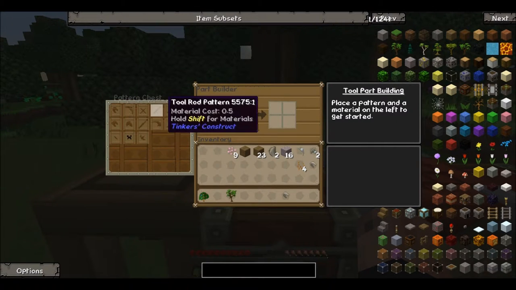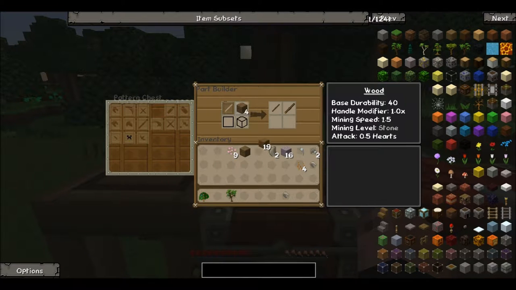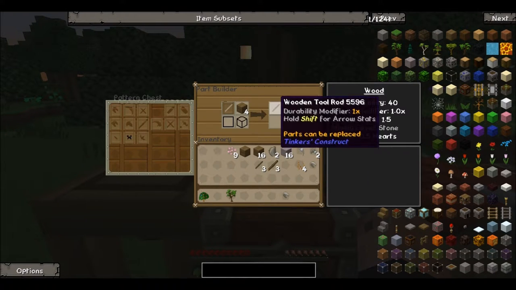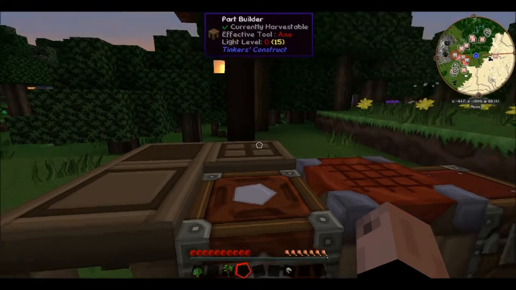And then we need to build our tool rods, which are going to be out of wood. So we're going to put a bunch in here. And it doesn't actually use the entire piece of wood, so you get your wooden tool rod, then you get extra stuff back, like the sticks. Which is kind of nice. There we go. That should be enough for right now. I'm sure we're going to need more.